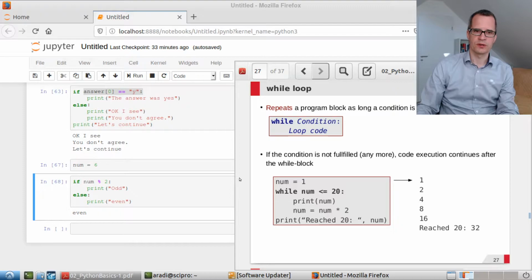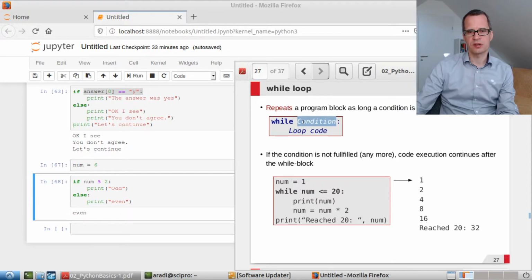Okay, good. So this is one way to deal with program flow, where we are skipping one part of the code, but we can also jump back to a given part if we want to. That's making so-called loops, so repeating something until a certain condition is fulfilled, and that's the so-called while loop. The while loop means I'm specifying a condition, and as long as the condition is fulfilled, the code is executed.